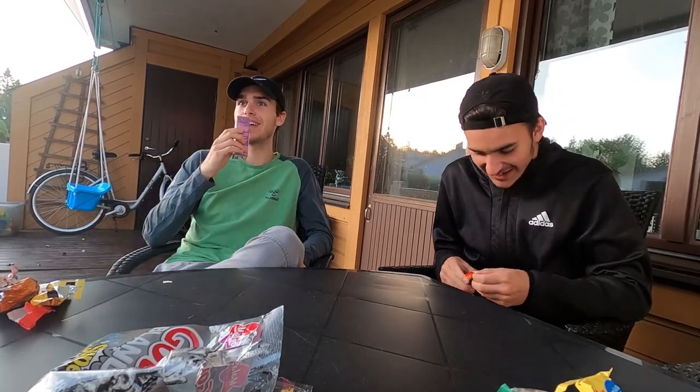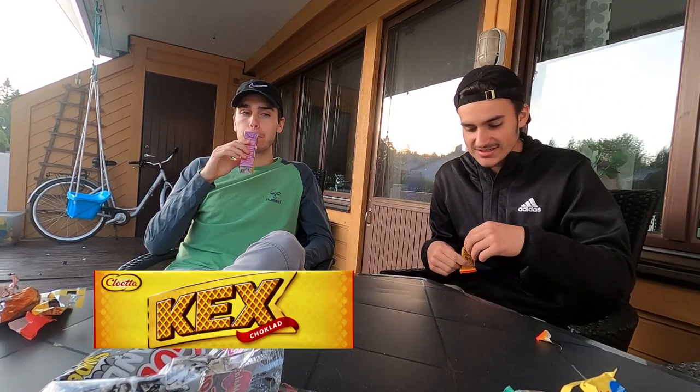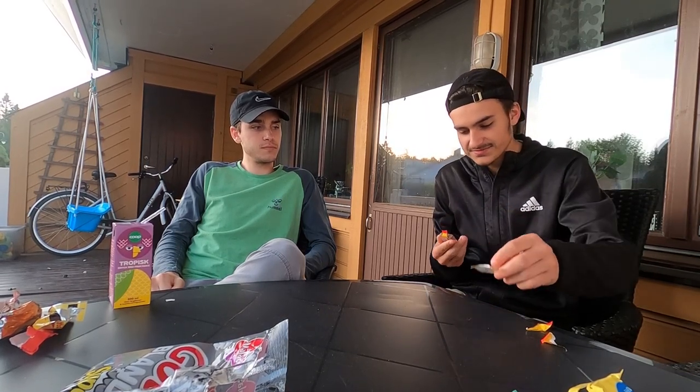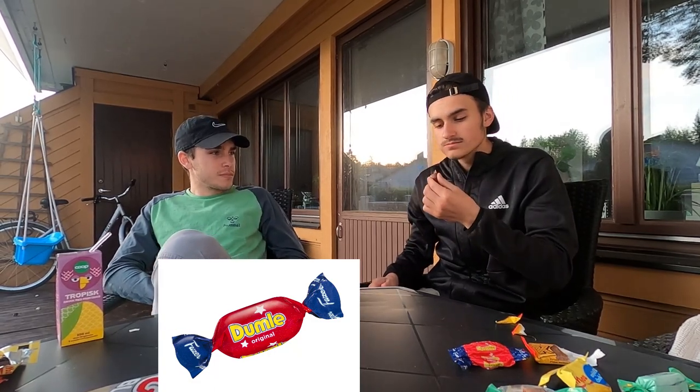This one's good. This is like a Kex bar — they're kind of like Kit Kats. It's like a Kit Kat but it's a wafer. This one I've had like twice; I don't even remember what it tastes like honestly. It's good. Rate the licorice — we never rated the licorice. Licorice: 10 out of 10. Kex bar — you know what it tastes like, it tastes like Kex. 5 out of 10.